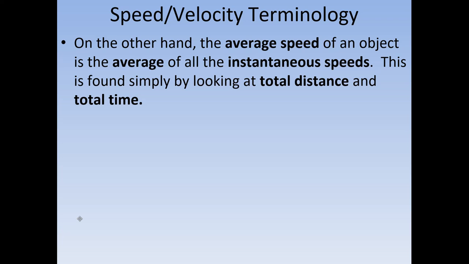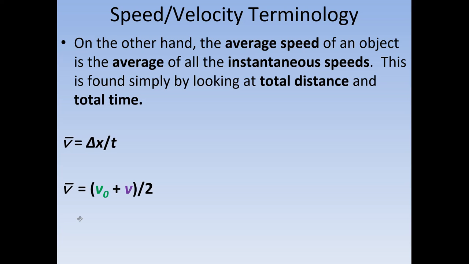One that we're going to talk about right now, it doesn't get brought up too much, but we could also have what's called an average speed. An average speed would be, there's two different definitions. Just like with an average test, or an average of anything, you add everything up and divide it by however many you get. That's pretty much the same idea here. So an average speed could be an average of all the speeds that you're traveling at all the moments in time, or a simpler way to do it is to take total distance and divide it by total time.